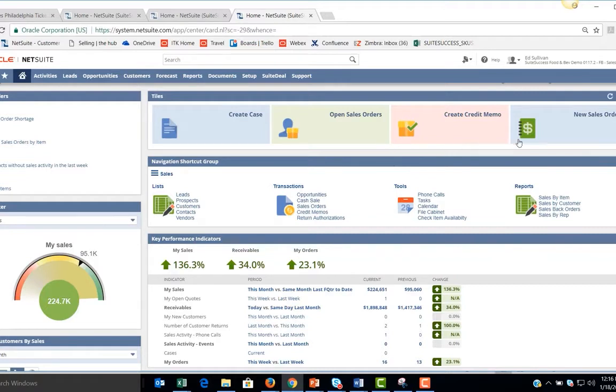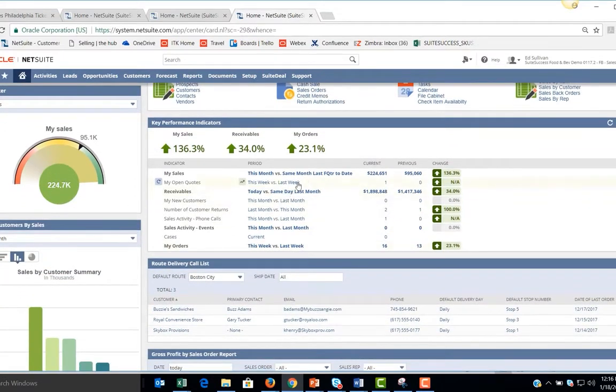So I'm in the sales rep role, entering new sales orders, credit memos, looking at sales order reports, and being able to see this information very easily on my dashboard. I don't have to hunt and peck through the menu paths. From an operational standpoint, this KPI here is more operational in nature in the food and beverage industry. We do have CRM, as you know, and it's integrated. It's important to see the success rate of acquiring new customers, but from a sales rep standpoint, it's also really about managing the existing customers that you have. So I'm seeing my orders, sales activities, and receivables and collections, because reps get involved in that since they're out visiting customers, and just watching those trends.